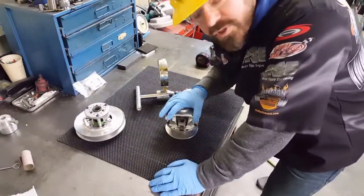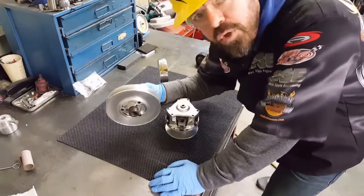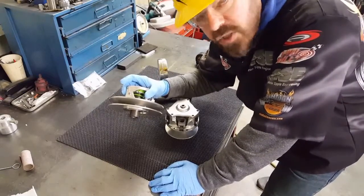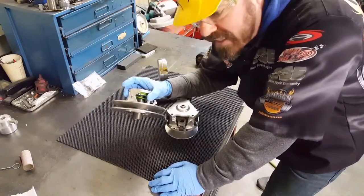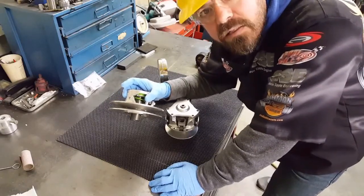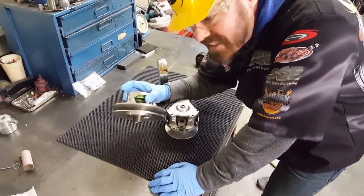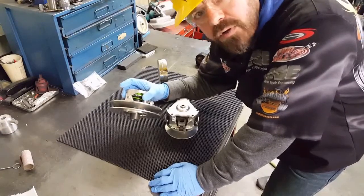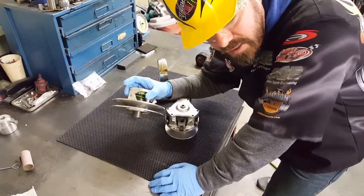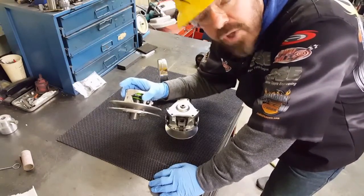Now, a lot of people will say, hey, why don't I just buy a $15, $20 spring and replace it? Well, you can do that. But we also know, the more we've raced these things, that these springs are not all the same. They may be coming from the same one or two manufacturers in the United States or China, but they're different. Just like a valve spring on a big motor, V8 motor or whatever, even though they say they're supposed to be a certain spring rate, whether open, closed or whatever, they're not.